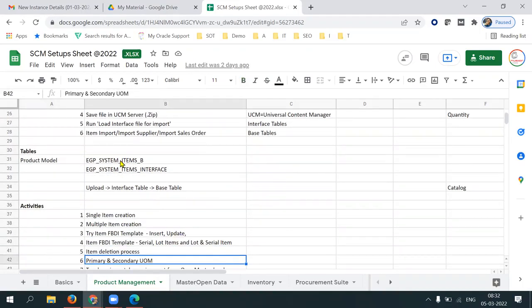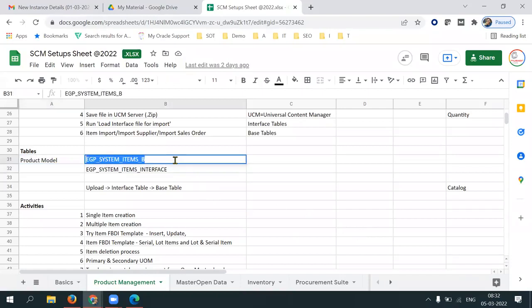And these are the important tables. In product management, these two are important tables. This is the base table where the item information is stored, EGP system items B, and this is the main interface table, EGP system items interface. There are around 20 interface tables for items, but this is the main one. Note there is a change in the prefix.